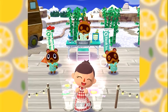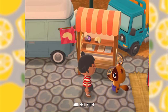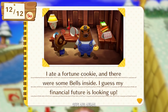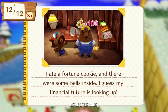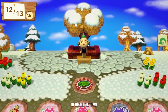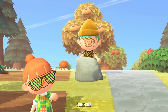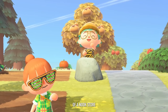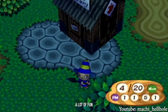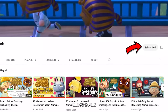In Animal Crossing Pocket Camp, Timmy and Tommy seem to have been downgraded to just a little stall they roll around selling cookies from — not a big deal, but kind of funny. In Animal Crossing Amiibo Festival, we don't get a good look at either version of the store, though we do get a quick glimpse inside during one of the little event sequences. It appears to be either Tommy or Timmy inside, meaning it's very likely Nookling Junction, suggesting it's more closely based on New Leaf. And that's pretty much every single version of a Nook store across the entire franchise — a lot of different little variations, but a lot of fun going through memory lane.